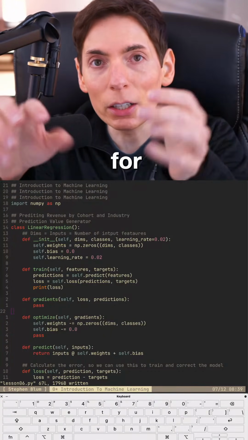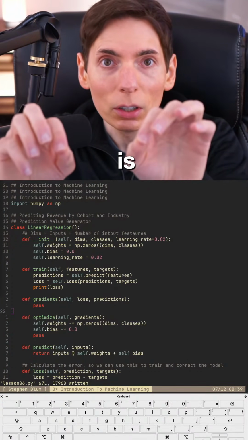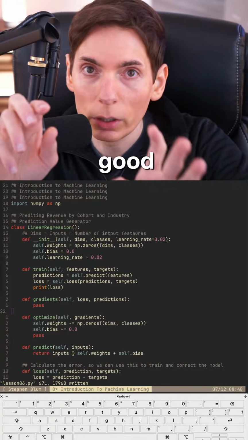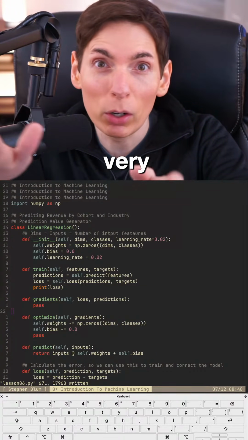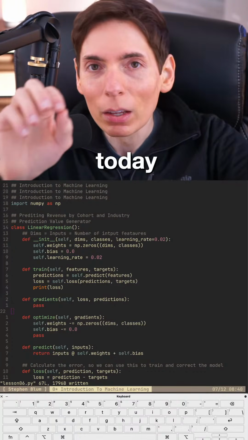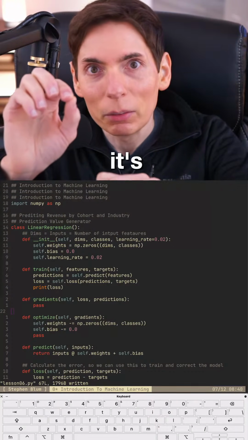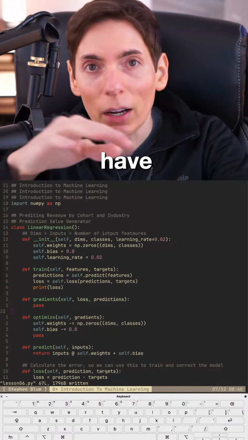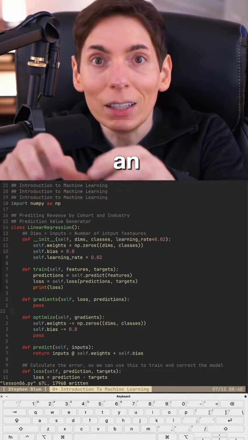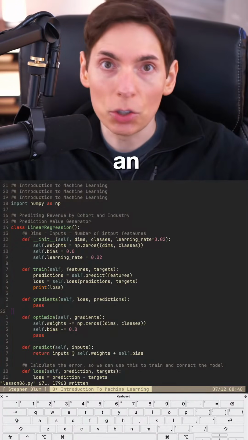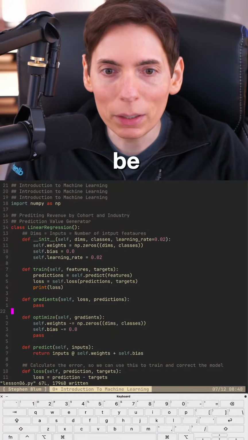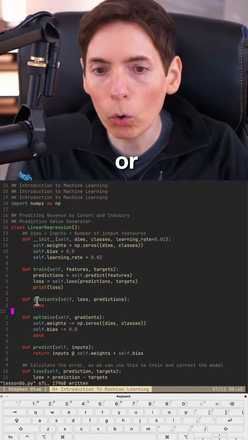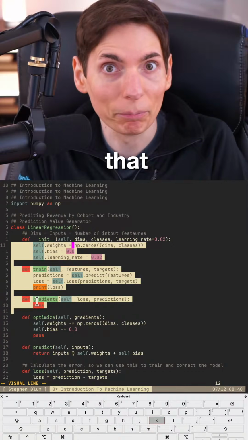Now, if you're looking for an entry-level job, here's the trick. This is actually a really good trick. It's my favorite trick, and it's not really a new trick. It's a very old trick, and it still works today. If it's based on your skill and your experience, and you don't have any experience, you're going to need to get an entry-level job which is not an engineering job. It'll be sort of like a tech support role or a data cleaning role or something like that, right?